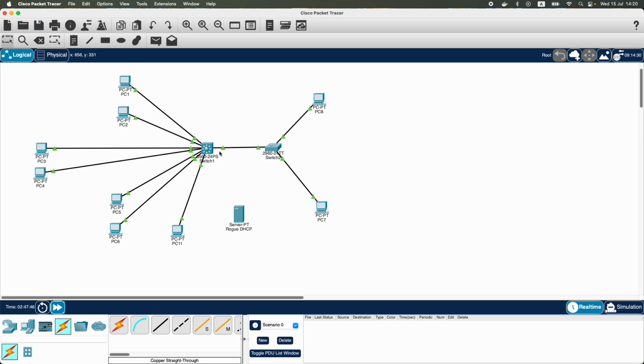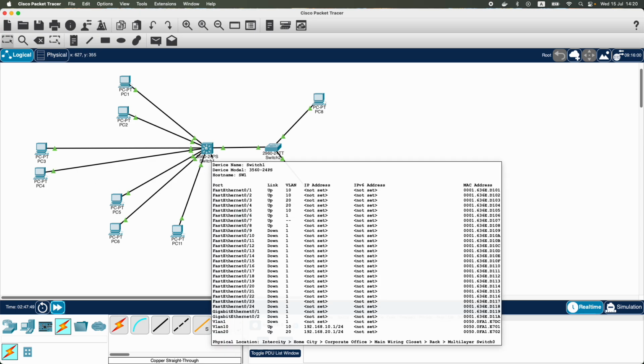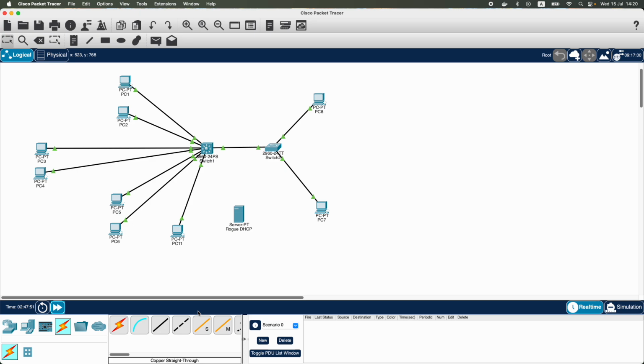And then our legit DHCP server responds with a DHCP offer, suggesting an IP address, a subnet mask, a gateway, and everything. So the computer is going to send back a DHCP request confirming that it wants to use the offered address. And finally, the DHCP server is going to send a DHCP acknowledgement. Officially, it's going to assign to this new computer its IP, subnet mask, everything, and then it's going to be able to communicate with all the other computers on the network.